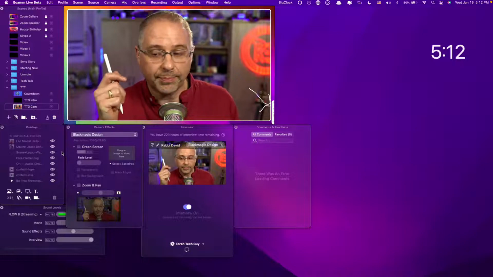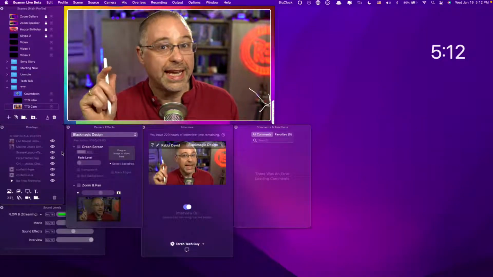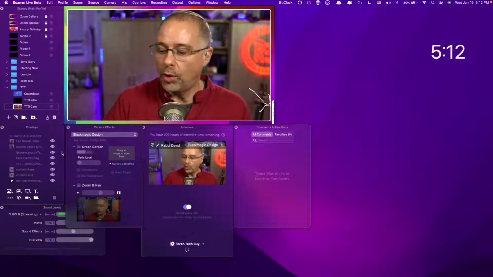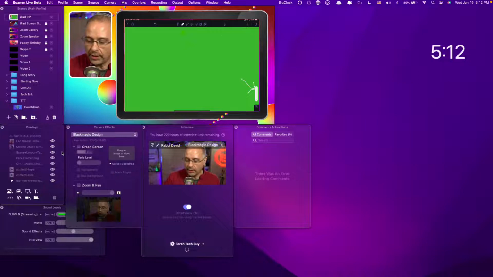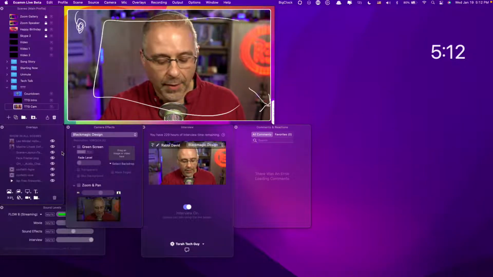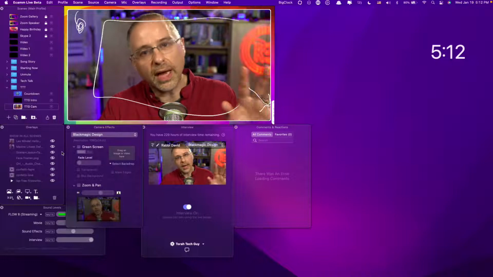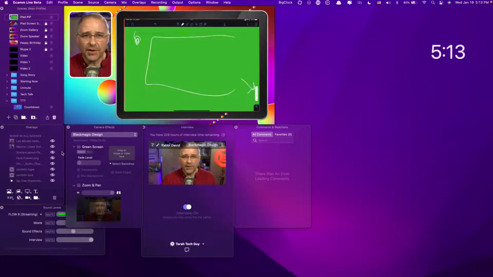Now, one thing I will say is that when you're doing this, you are kind of guessing where you're drawing. I know that this whole screen here covers my entire screen. So I know if I color up here, then when I'm telestrating, it will show up there. But if I have a lot of stuff going on the screen, it may not be exactly obvious where I'm drawing.